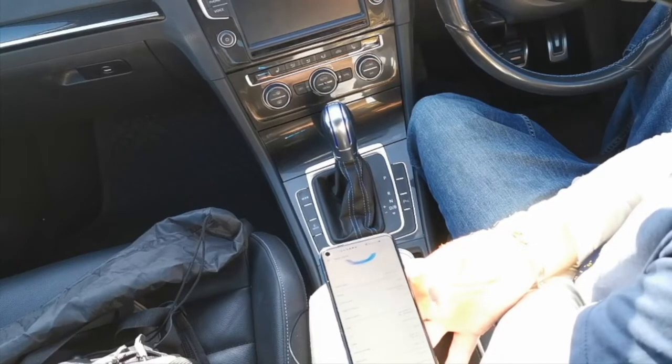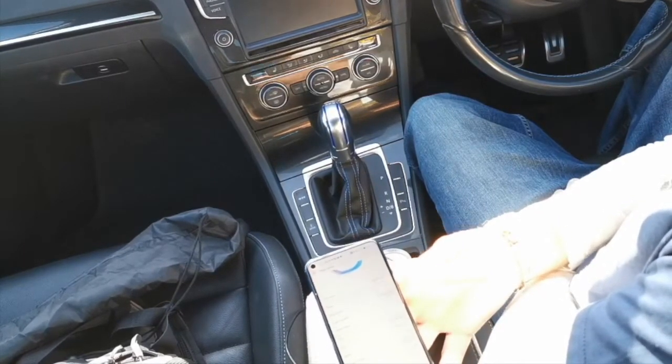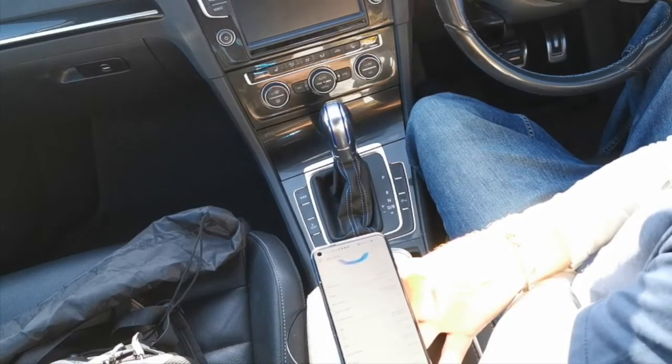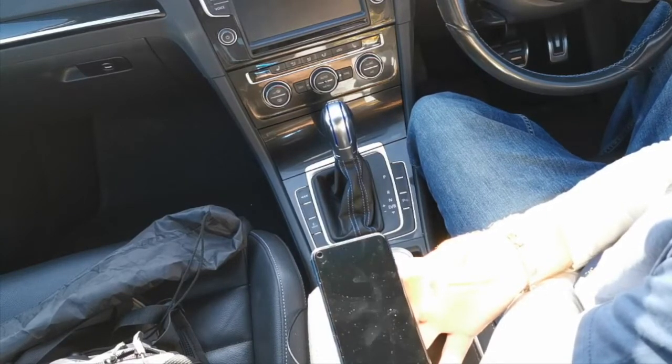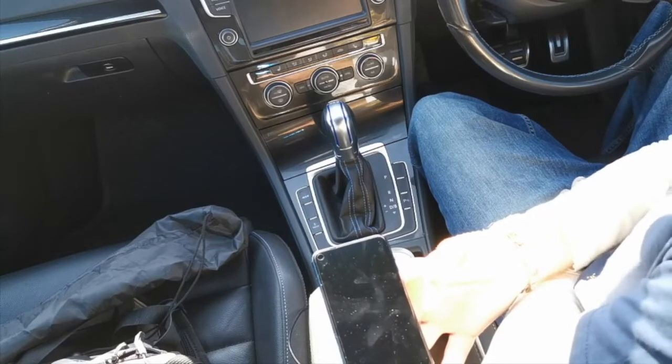We do also have the 256 gig version. That's the only version that's going to be sold in the UK as far as I'm aware, and it's also got 8 gigabytes of RAM, which is a step up from the Honor 20, which only has 6 gigs of RAM and 128 gig, which by no means is a slouch either.